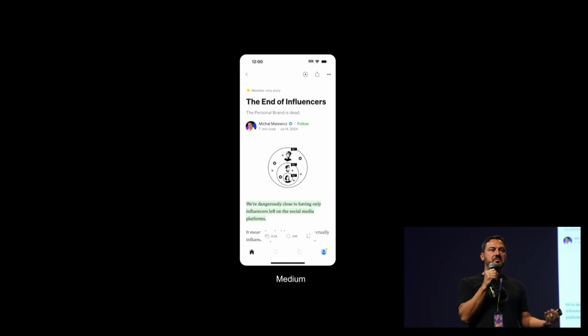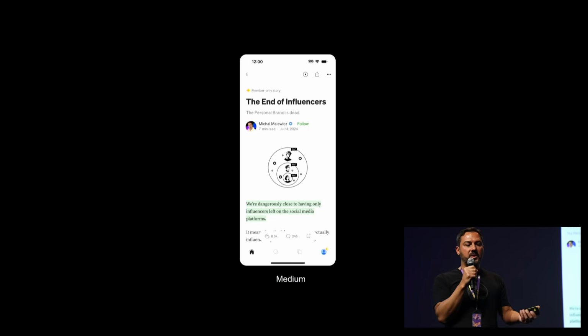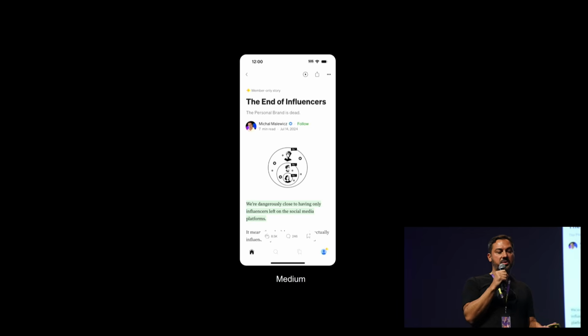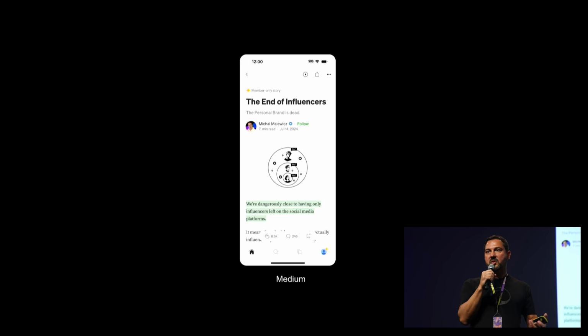Medium is a nice kind of system for reading long-form content, and the ability to highlight anything within Medium is a great feature. And then you can select the highlight and kind of collaborate around it. You can make comments on a highlight and so forth. Cool. But it's completely closed in.